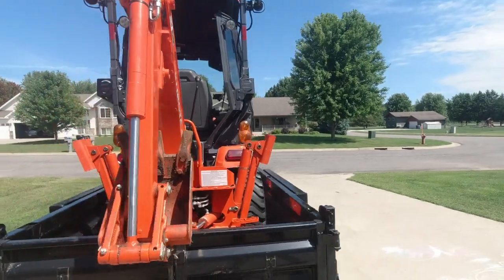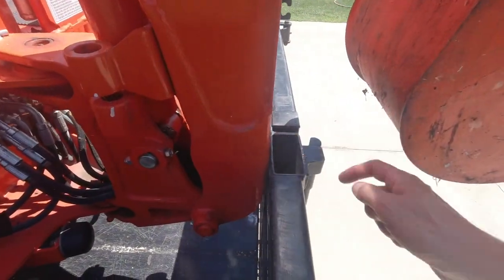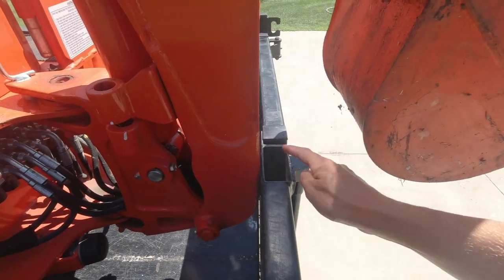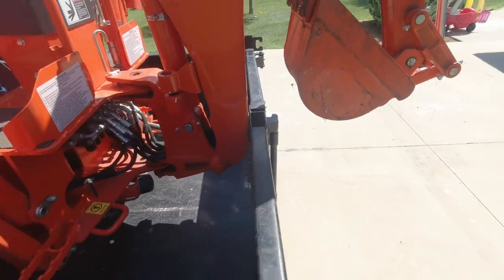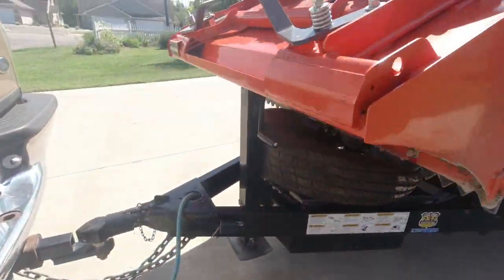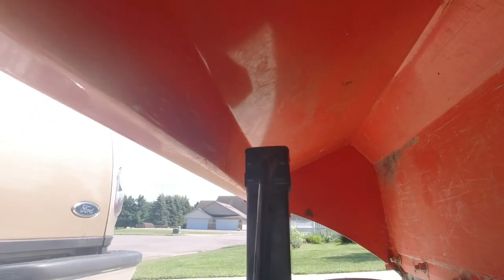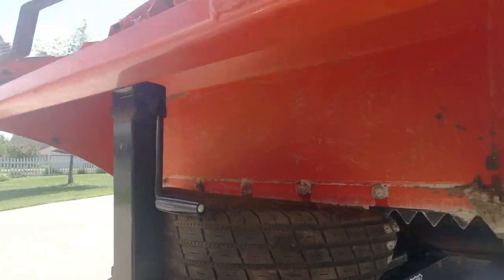So anyway, you can see how tight it fits. When people ask me, how does it fit in there? How much more room do you have? Well, I tell them it fits and I don't have an inch to spare. And I'm not kidding. It is literally butted right up against that. And as you can see, the bucket is hanging over, and that's how I have it. And if you look up here, you can see I don't have a whole lot of room. So that's the way it is, guys.